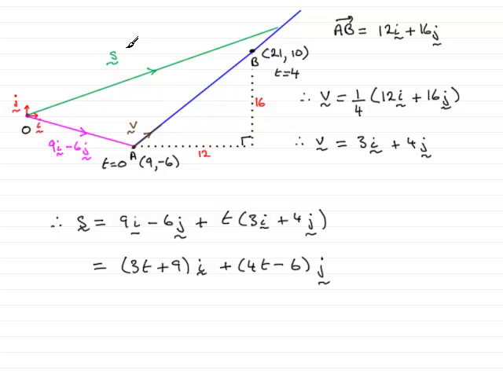And you can see that it works because let's say that T equals 4. If T equals 4, what's this going to be? 3 times 4 is 12 plus 9 is 21.